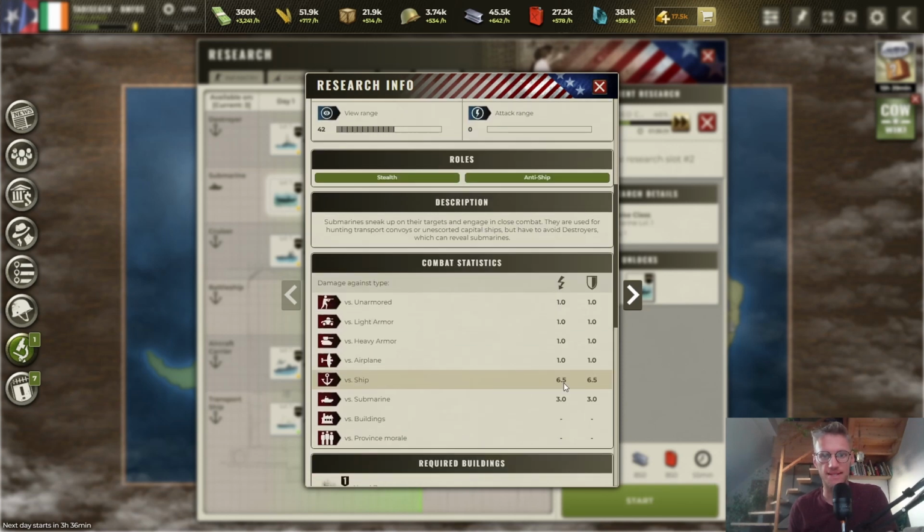They deal 6.5 damage versus ships. They can also attack submarines. However, submarines cannot see submarines. So if you want to attack submarines with submarines, you need another unit to reveal them. So that would be a destroyer or a naval bomber.